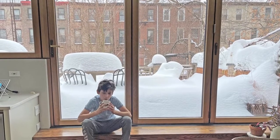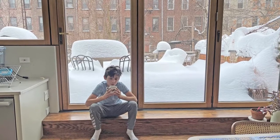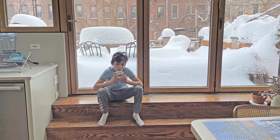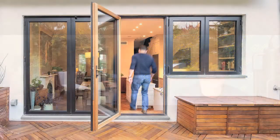The cold stays outside? Yeah, it's every bit as if you're standing against an insulated wall. That's kind of the magic of it. I mean, when you're sitting over on the steps there, it feels like you're outside, but you can be in a t-shirt in the dead of winter. And that's really the beauty of it. It's really an incredible experience.